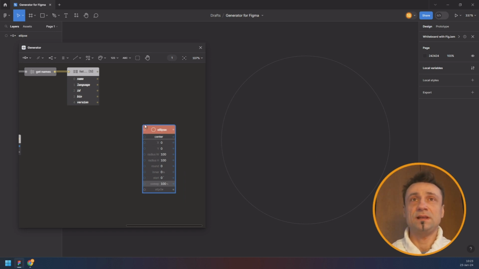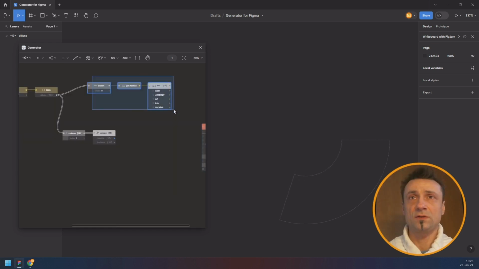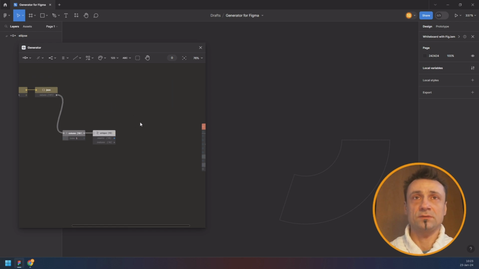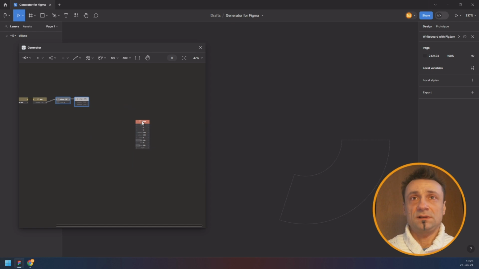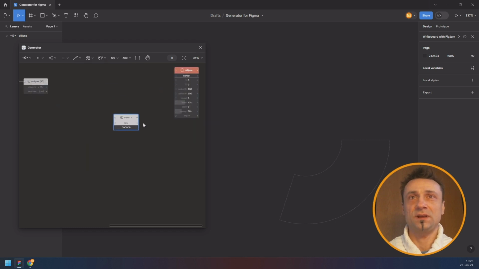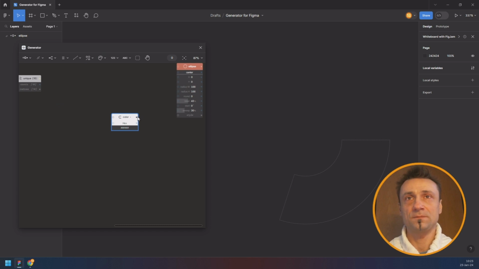So now that I have the ellipse, I need to make some sweeps. And I'm also going to make it a little bit more like a donut, like this, because that, I think, looks a little better. So now that I know that it's 1, I can get rid of this. I don't really need it. This makes the graph a little cleaner so far. All right, so we have a starting segment. Let's actually give this segment a color. We're going to make it white, at least for now.